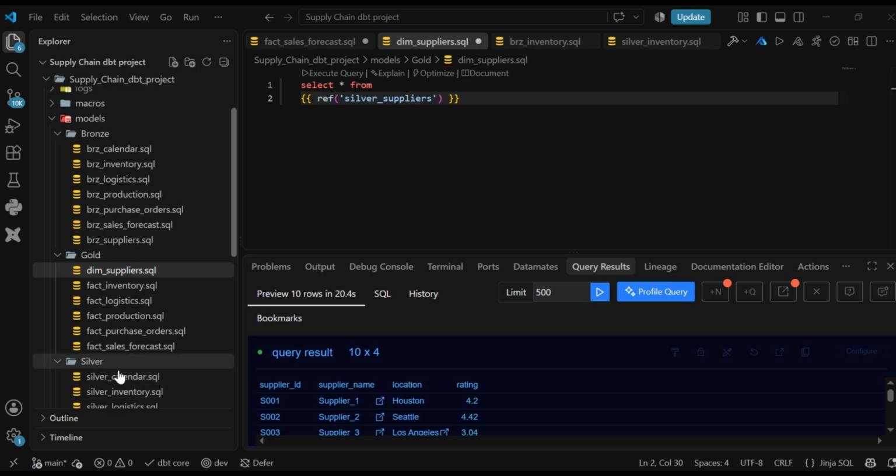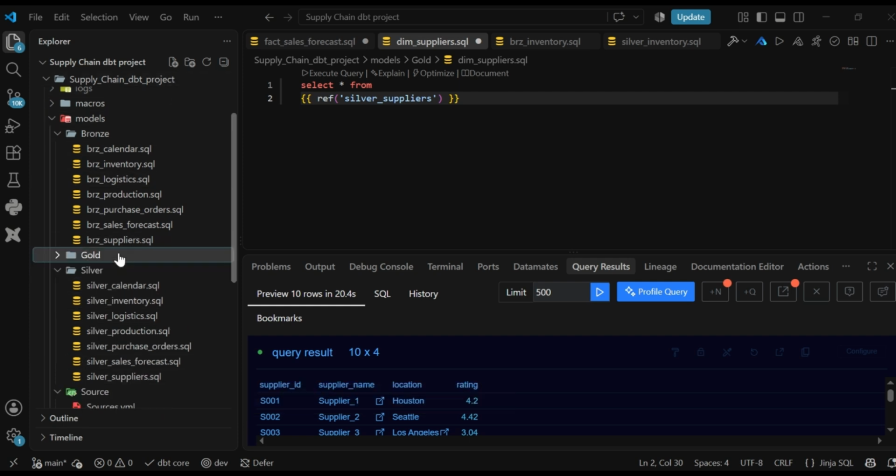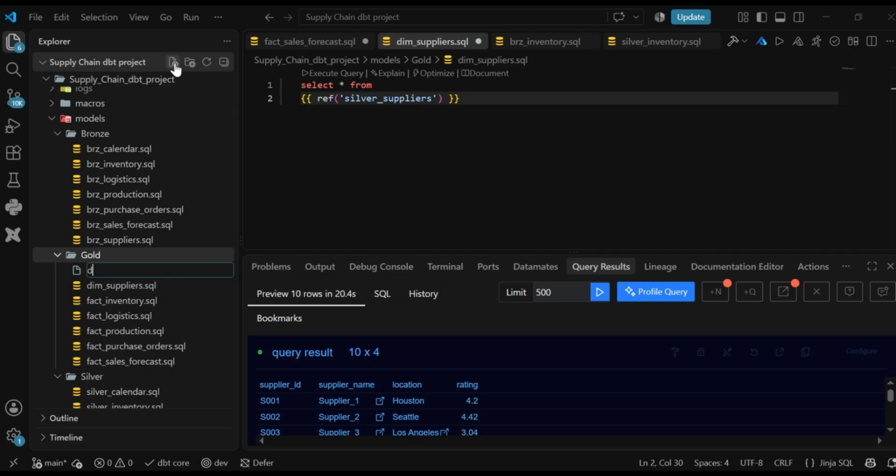Also we have a dimensional table for calendar. Calendar is just a table containing the date details. So come to gold, and then here click on there, and then call this one dim calendar. Calendar.sql.